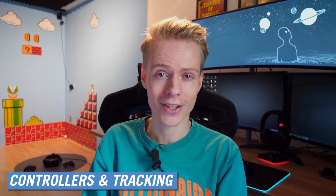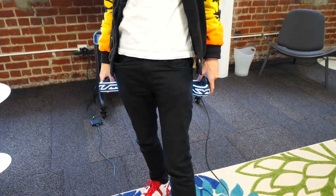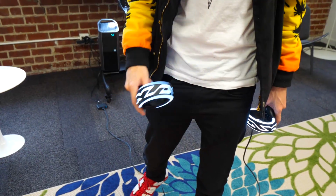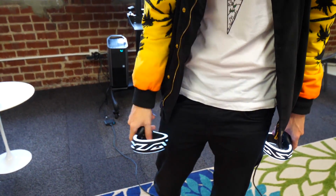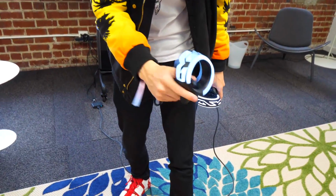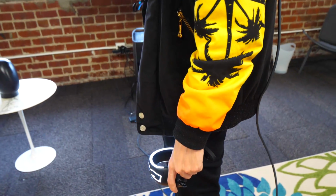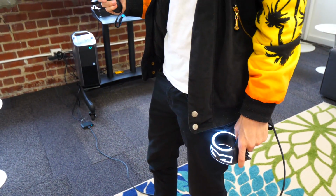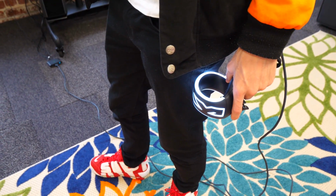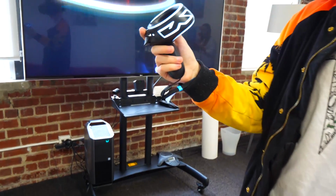Controllers and tracking, yeah, another important subject. I didn't really like the controllers that much. They were very chunky and very heavy. Although the plus side is that they have been made out of this solid material. They are extremely strong. I don't think they are easy to break, so if you hit a wall or you drop them on the floor, you should be fine. Well, if you, let's say, use the Valve Index controllers or the mixed reality ones, there is a bigger chance of destroying them, but in this case that should not be possible.